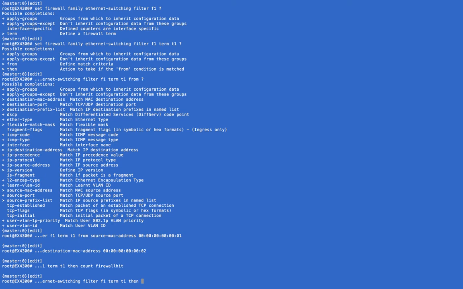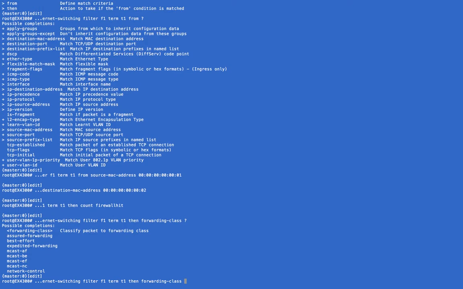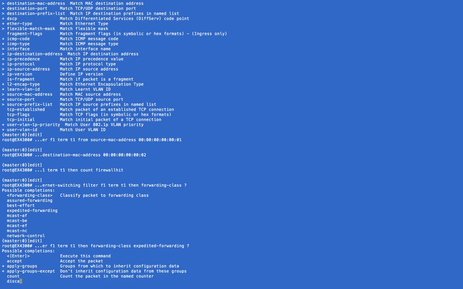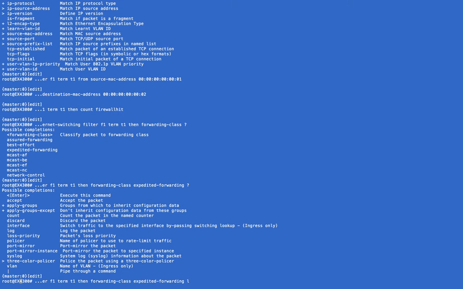If this condition matches, then forward this traffic to one of the queues. I can say expedited forwarding queue with loss priority low.